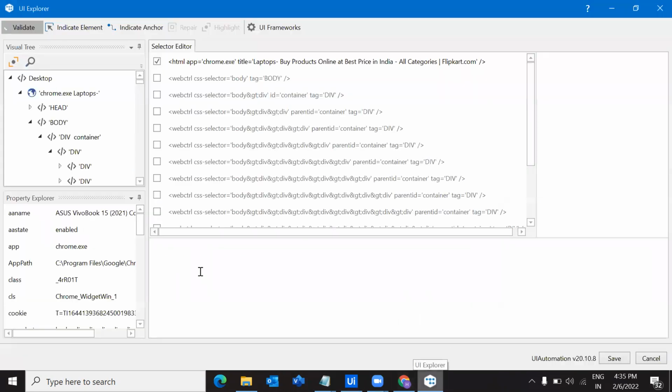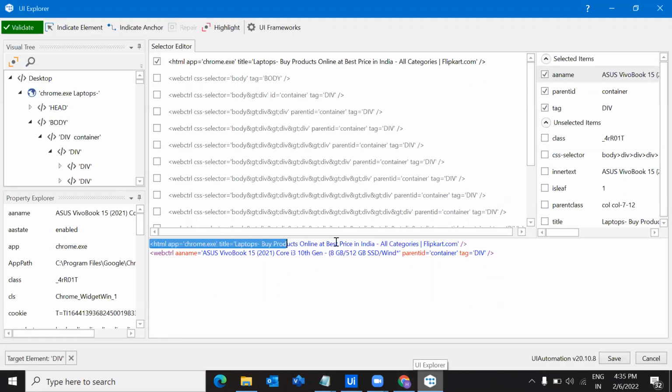Now, if you observe, this is the full selector. I'm checking the attribute name and attribute value. The title is laptops buy products online, right? Let's replace this whole thing with a star. If you see here, the title is laptops and flipkart.com.